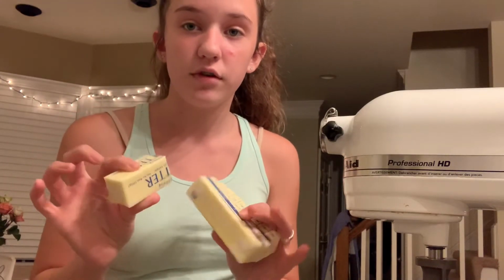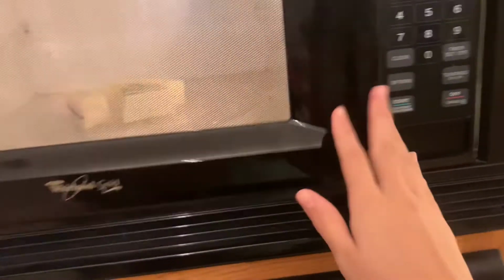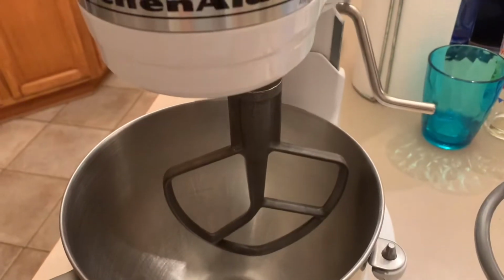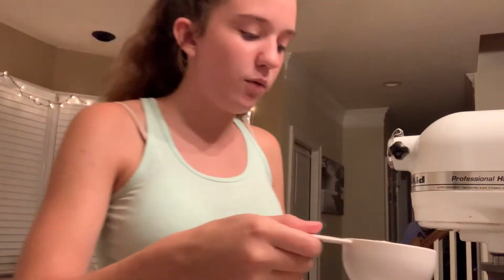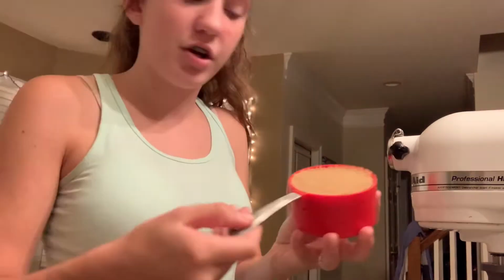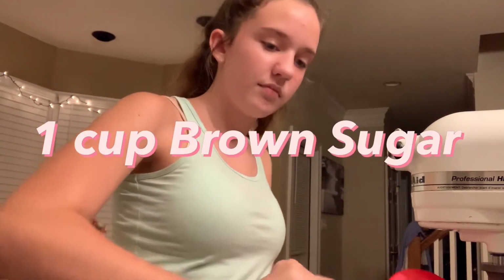Alright, so first, 2.5 sticks of butter, to make sure that they're soft. 3/4 cup white sugar.